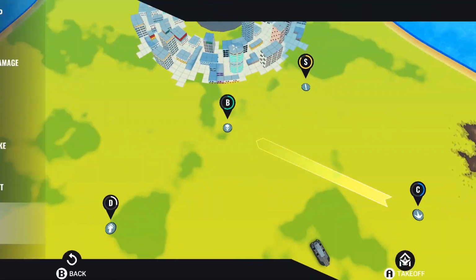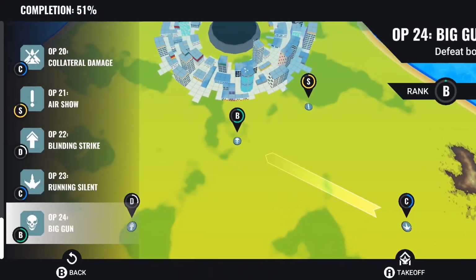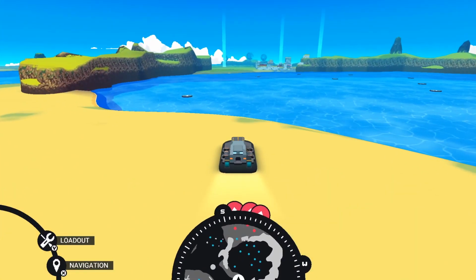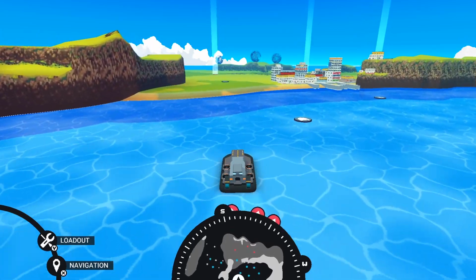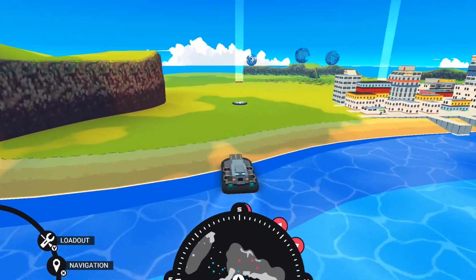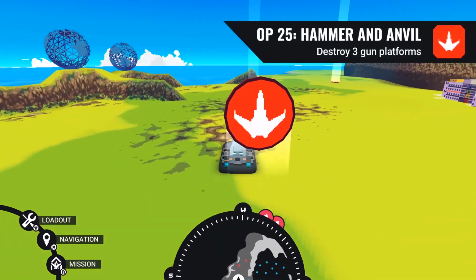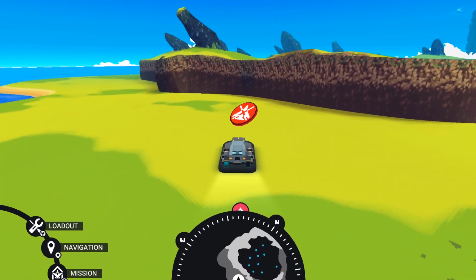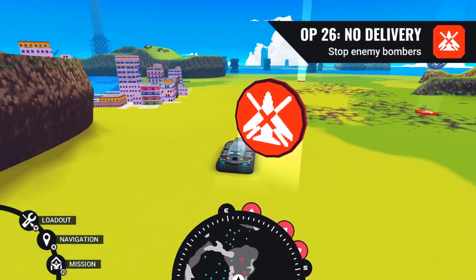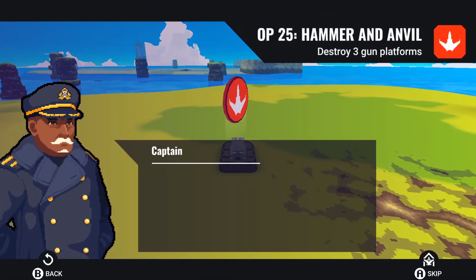And yeah, of course, I just have to wander over there and hope I find them eventually. 51% completion, okay. At least there's 3 missions to do. We can pick one that's the most interesting. So we've got destroy three gun platforms, clear the area, and stop enemy bombers. I think we're going to go with the 3 gun platforms, if I'm being honest with you.